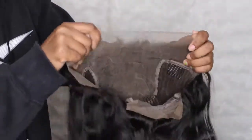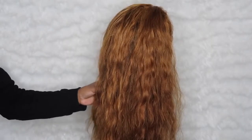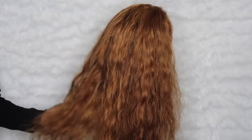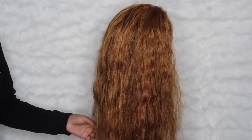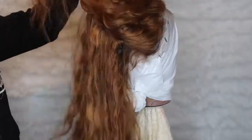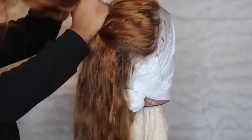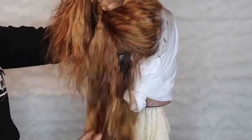We're gonna go ahead and dye her because it's fall. Y'all know it's fall. Well, it seems like it's winter, but it's fall. And you know, we just need some fall hair. So what I went ahead and did was bleach the hair. And basically what I did, I just freeballed it. I wanted the roots in the front to be a little bit lighter, so the copper red color could be more visible than the spiced cinnamon that I'm gonna add. But you guys will see when I do that.